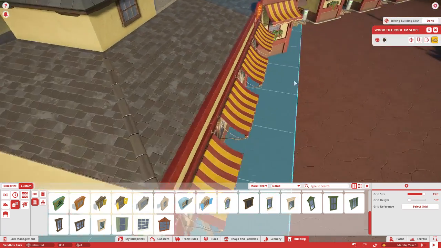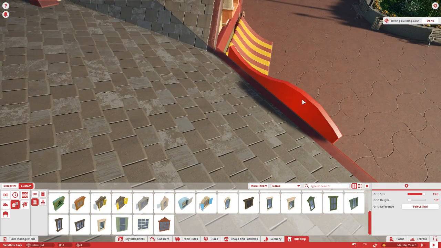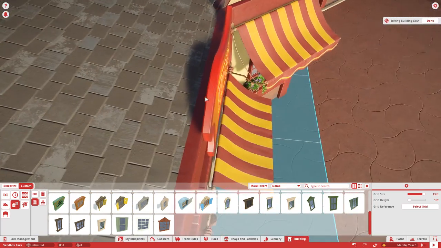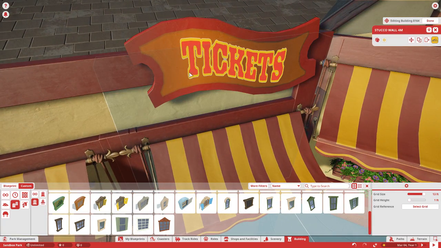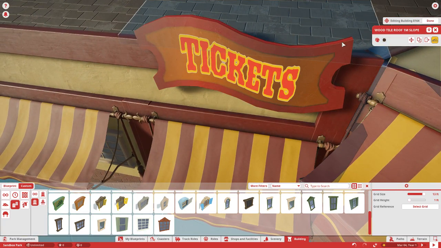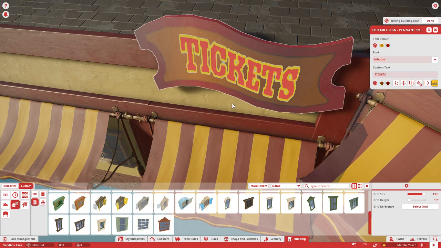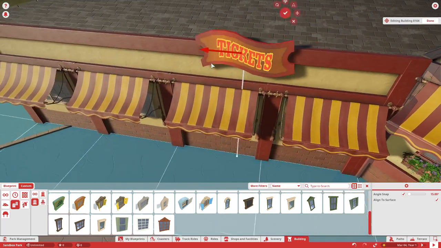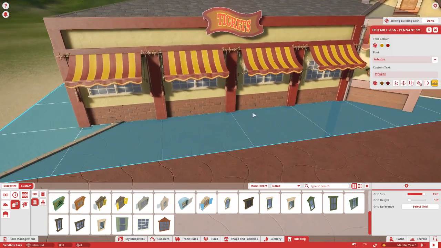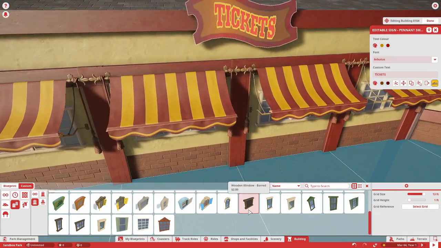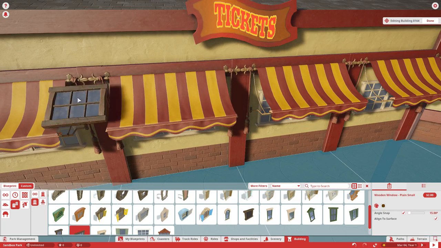If I can just get this thing selected, I don't know why it's so hard. Clicking all over the place, trying to get this selected. I don't see why it's selecting stuff behind it first. There we go. Alright, I could use the bigger sign, or I could just stick this one right here, which I actually think looks quite nice. So, we're going to go with that.